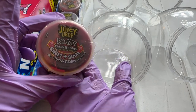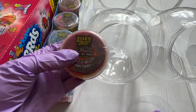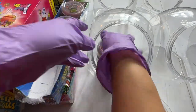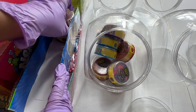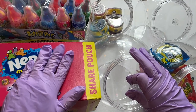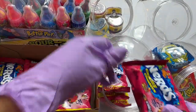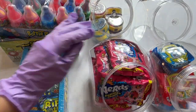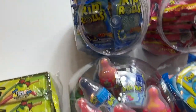Let's restock together! This is Juicy Drop Remix Sweet and Sour Chewy Candy and I'm just going to put them in this container. One of the hardest things is not eating the candy because it smells so good. Okay, all done here — I have this one but I don't think it's going to fit inside these containers.